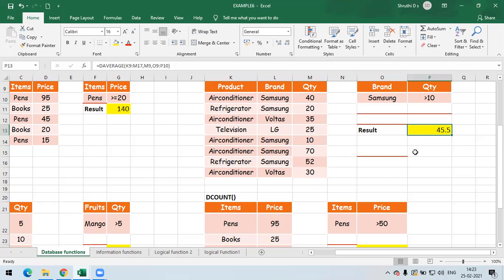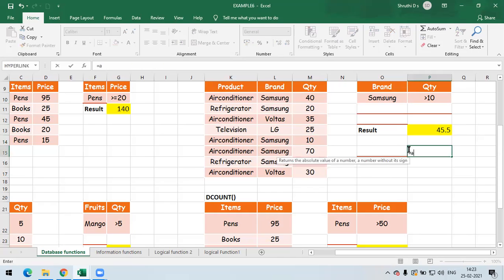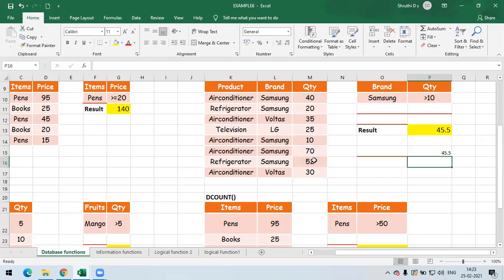If you want to do it manually, that is also possible. We have the average function. In that I can just choose the value cells. First one comma, second one comma, and this one comma and 52. I'll close the brackets and press enter.